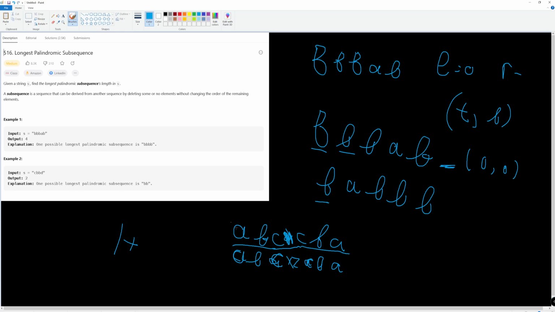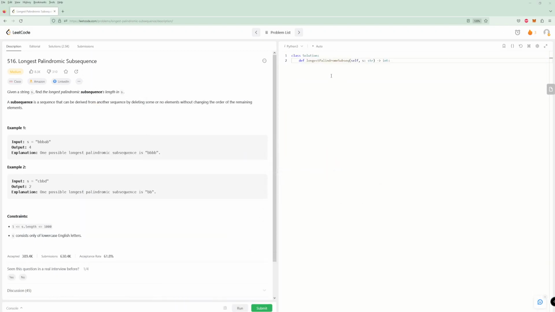And so let's actually code this up, and then I'll show you. It'll make a lot more sense once we're coding it up. So we're going to code up, remember, the longest common subsequence. And you can actually find that problem on LeetCode as well, but this is going to be the code for that. So what we need to do first of all is we need to have this reverse string.